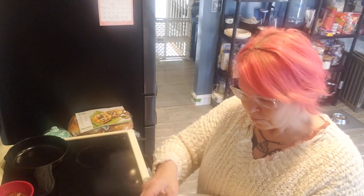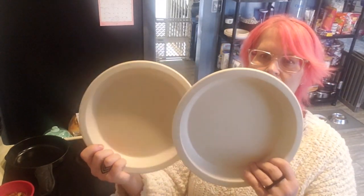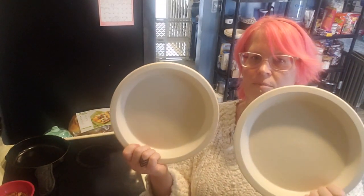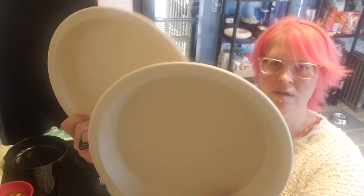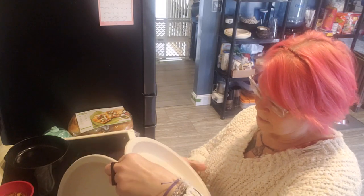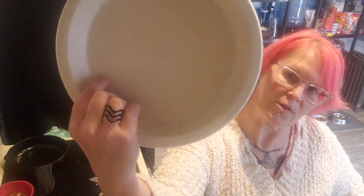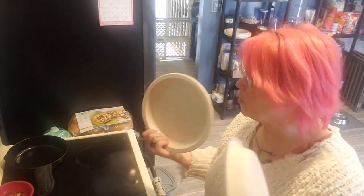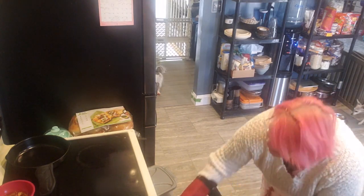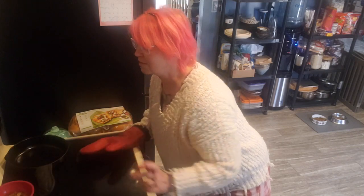I don't have plates because I have no kitchen, but these are really cool — they're called EverSpring from Target. They're not cheap but they are fully compostable paper plates made from some kind of bamboo material, BPI compostable certified. I got these because I hate using regular paper plates I have to throw away. Oh my god, holy crap, these look good!